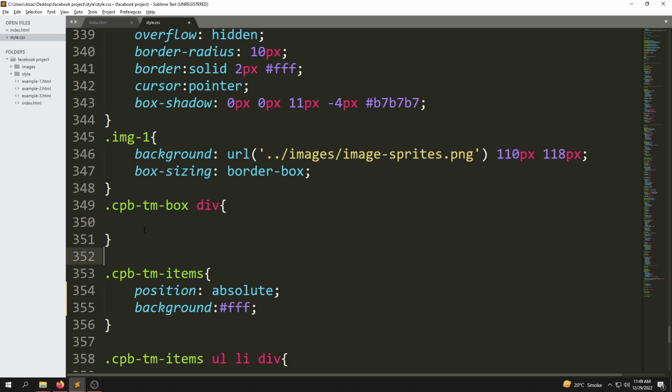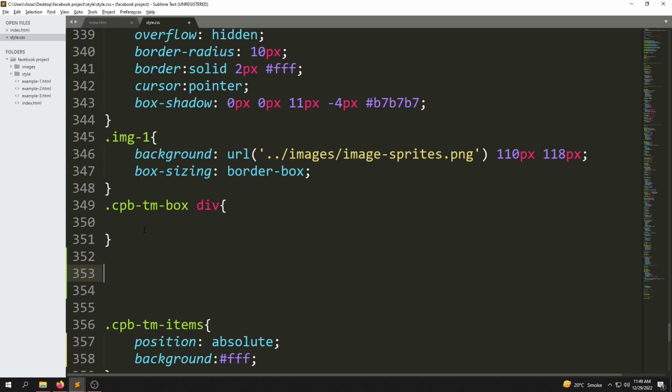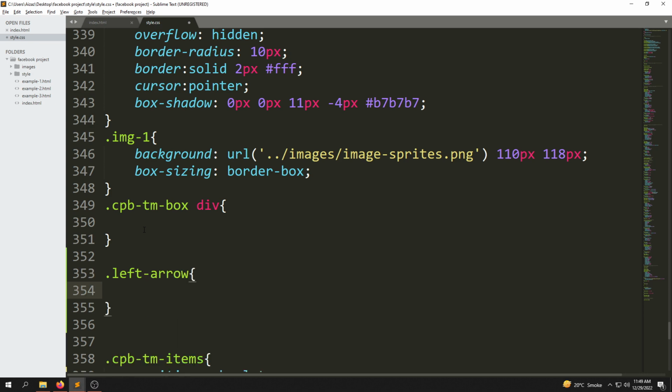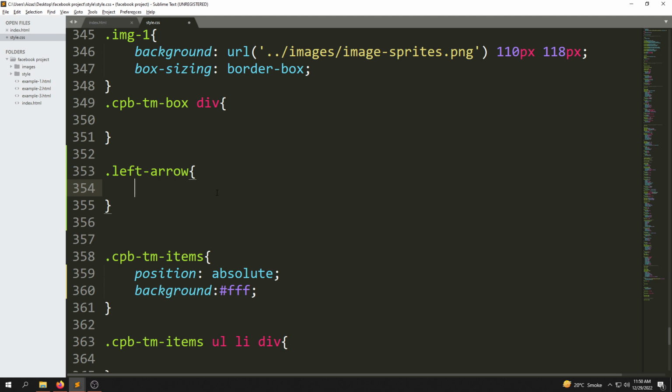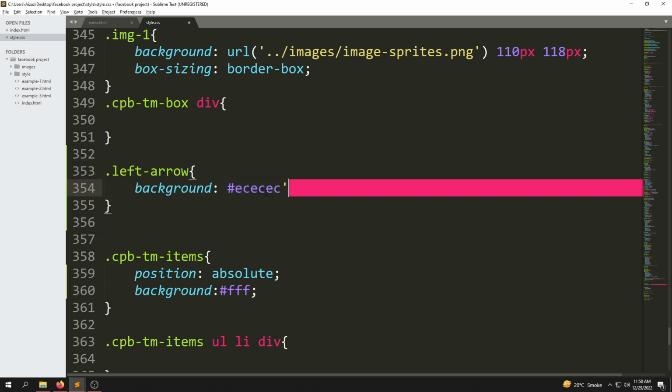We will make another class for our font awesome icon. So we'll say left arrow, and we are going to say, let me scroll up. We are going to say background, and the background color I have used here is EC, and save it. Now let's see what happened here.